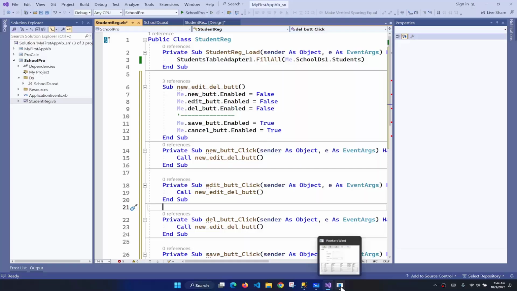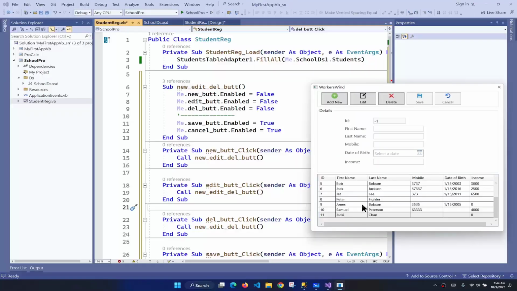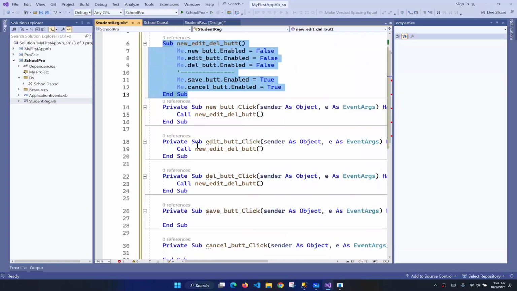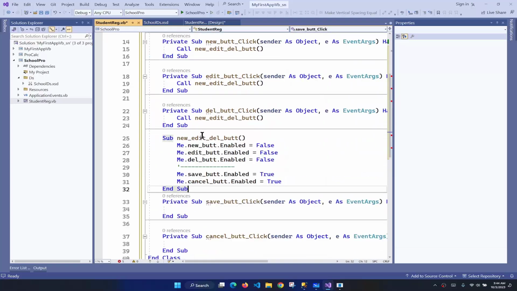And if I take a look in the next application over here, if I come to the add new and cancel, then these are disabled and these are enabled. Exactly reverse of the new button. So I can copy the code, come over here and exactly here and name it the save, then the cancel like this, and it is reverse.